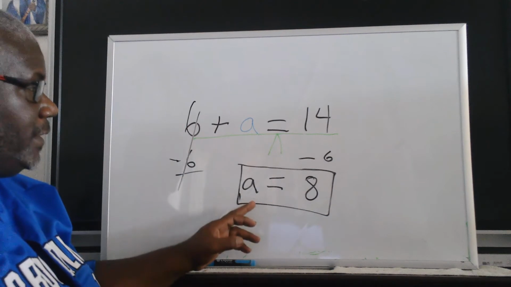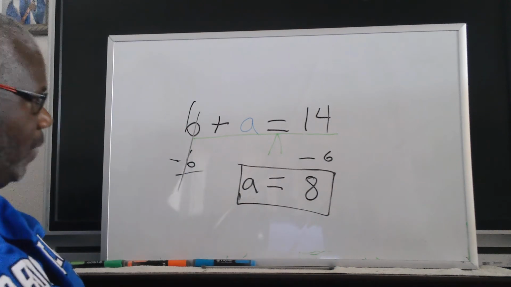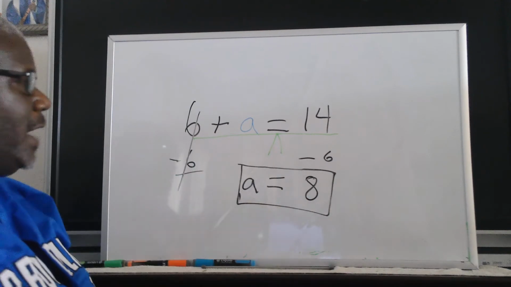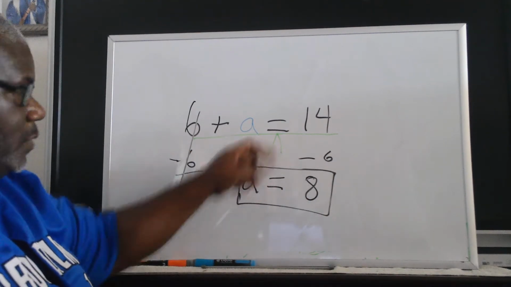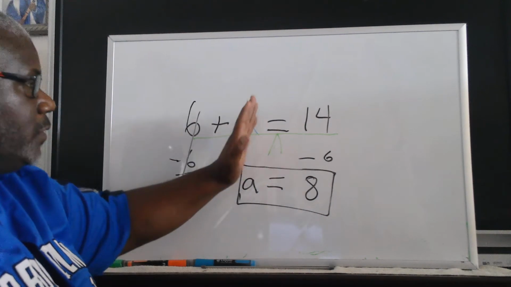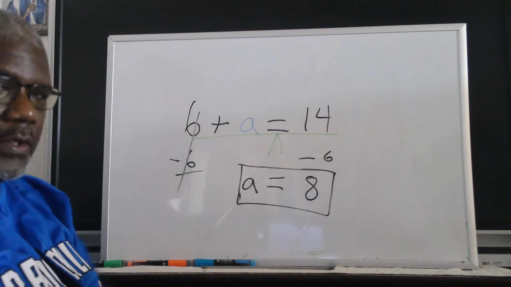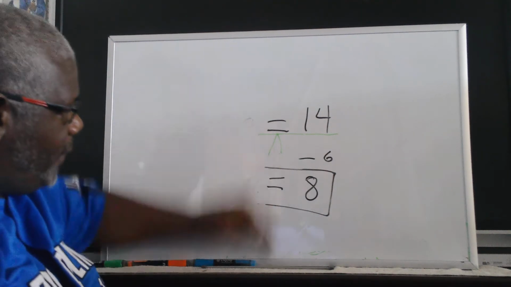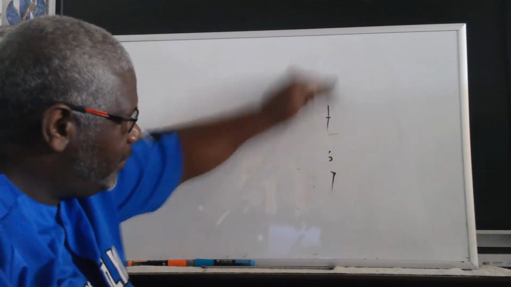Now the scale is the same, right? You took away 6 pounds over here. You took away 6 pounds over there. Now you're left with 8 pounds, if we think of it in terms of a scale. Always remember, with this symbol, what's on one side has to equal what's on the other. That was an addition problem. Let's do another addition problem.